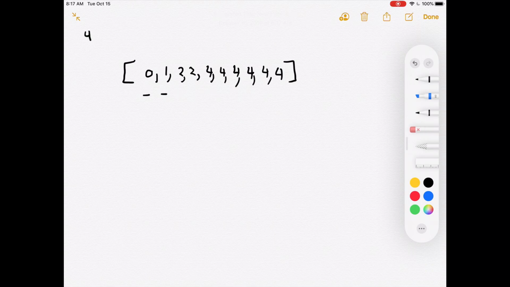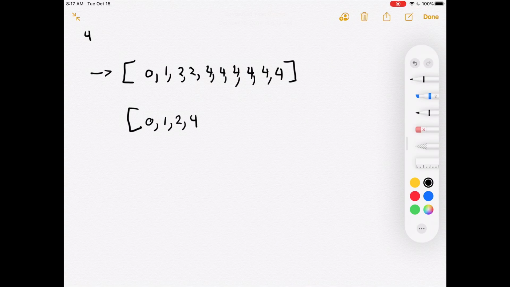But the other thing they want you to do is modify this array so that all of the unique values are front-loaded. So they're put to the front of the array in order. So this array will become, and it's the same array, 0, 1, 2, 4.